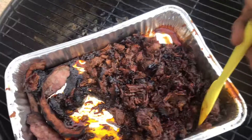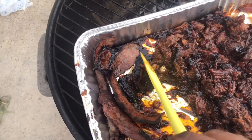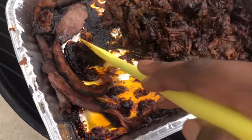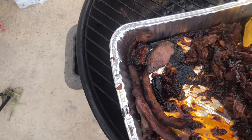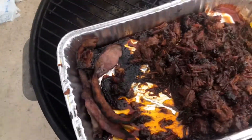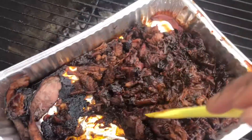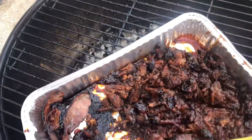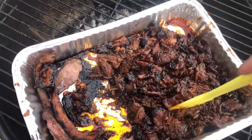I came and chopped it up a little. I made some extra because I'm hungry and about to eat right now. The majority of the really burnt pieces are moved over to the side — some people like burnt pieces, but I'm just not a fan. I'm breaking it all down because we're gonna eat these as sandwiches. I'm gonna stop by the store and get some bread and some pickles, then we're gonna chow down.